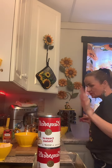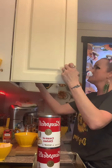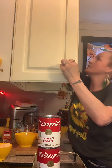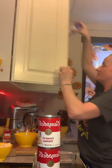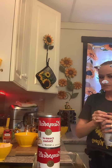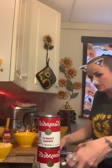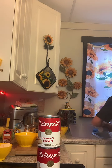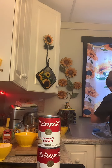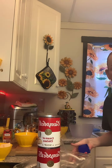First things first, let's do our pan up. And you know what, guys? I'm just going to use my spray because I'm trying to get rid of it. This has got the spray and the flour and all that, so we're just going to use this right here. Okay. Fast spray, 1, 2, 3. I think it's almost done. Now there it goes. All right, there we go. So we sprayed the bottom, we sprayed our pan.